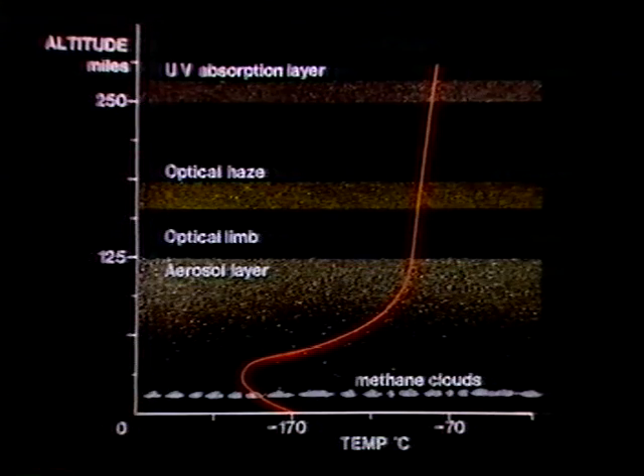There is methane there, but only about 6%. And most of the rest of Titan's atmosphere is made up of nitrogen. Now, nitrogen makes up 78% of the air that you and I are breathing, which is very significant indeed. But also, the structure of Titan's atmosphere is by no means the same as ours. And the surface temperature is very low, measured at something like minus 168 degrees centigrade. And above the surface, we have the methane clouds. Above that, we have a layer of aerosols — particles suspended inside the atmosphere.